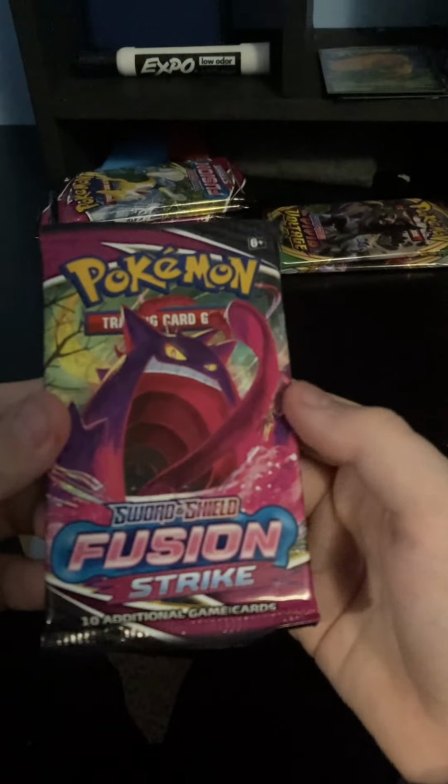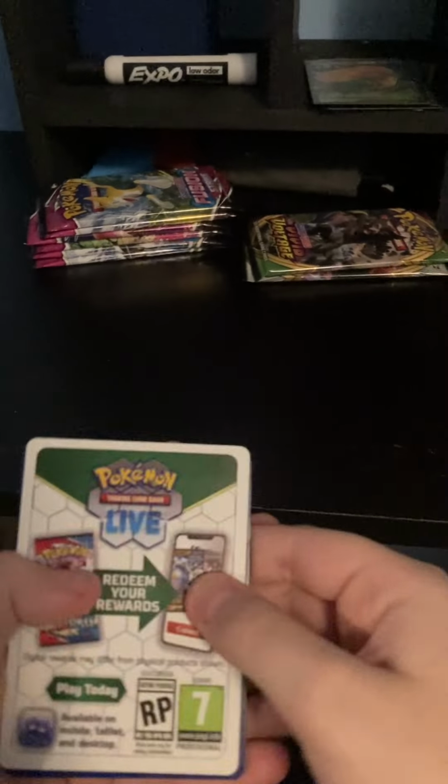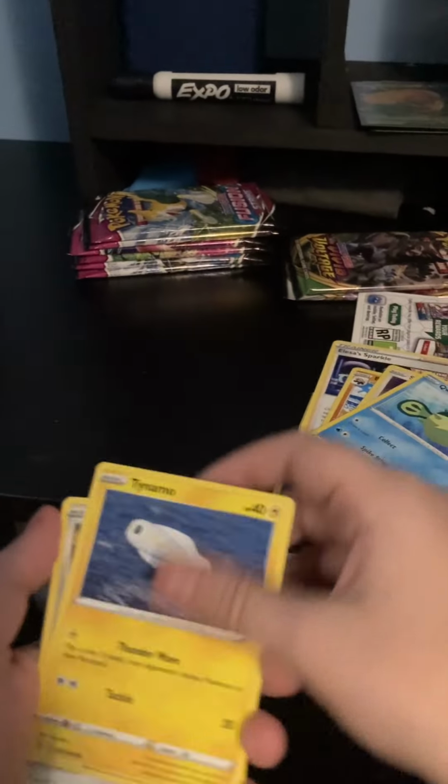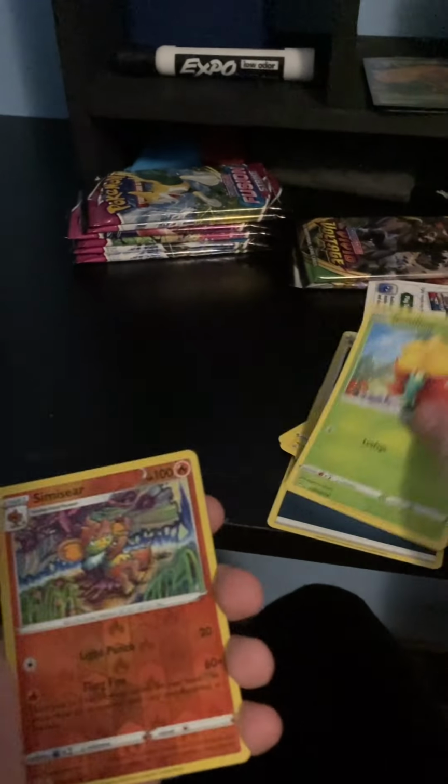Alright, another Gigantamax Gengar Fusion Strike Pack. Dark Energy, Croconaw, Elisa's Sparkle, Smeargle, Qwilfish, Tynamo, Galarian Meowth, Gossifleur, Reverse Holo Simisear, and regular rare Luxray. Oh. Oops, camera fell. That's better.